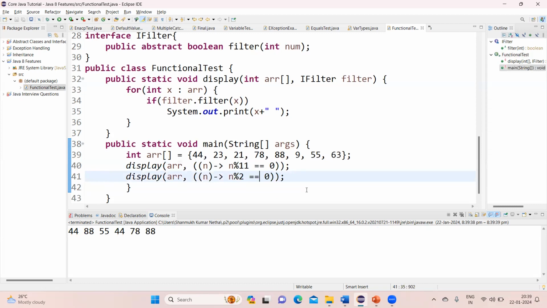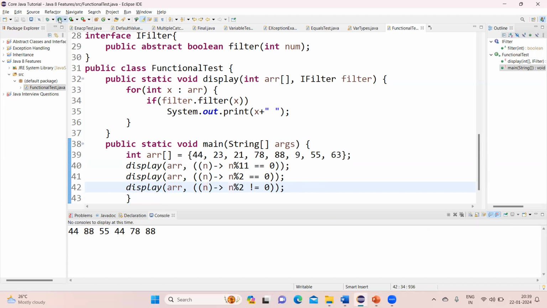And then I am filtering those which are not divisible by 2. I want to filter those numbers. Oh, what happened? And remainder 2. These are coming.